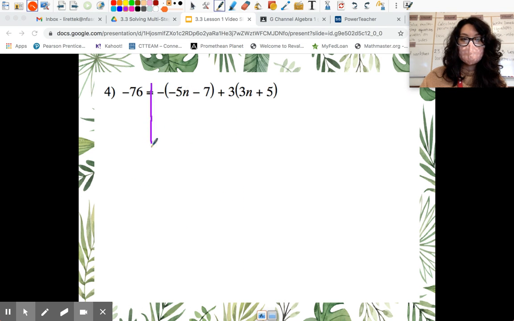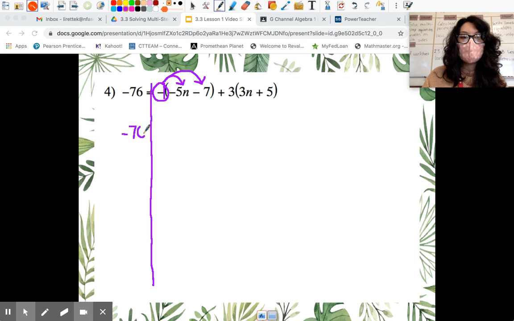All right. I believe this might be the last one in my slideshow here. And for right now, this is going to be the most complicated one that I will throw at you. One that has 2 sets of parentheses. So again, I'm just going to draw my line down my equal. You don't have to do that. And when we see parentheses, always distribute first. The thing that's touching the first parentheses is a negative. Remember that that's really a negative 1. So that's what I'm distributing. That's what I'm multiplying with each of these terms inside.